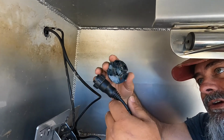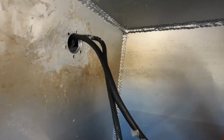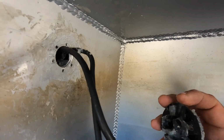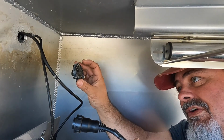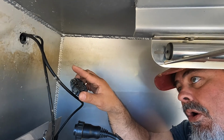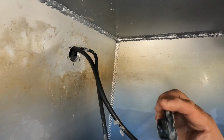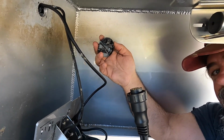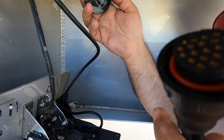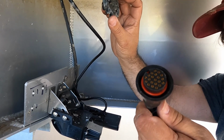We're going to pull these cables out, maybe run a Dremel up in these holes, and oblong it a little bit and see if we can fit this through there. If that doesn't seem like it's going to work, we'll have to find a bigger hole plug and see if we can actually drill a bigger hole there altogether, which is going to be really tough as it is. So all kinds of problems you might want to consider before you start doing this, to make sure you have at least an inch and a quarter or bigger hole with a plug in it where all your transducers fit through. So anyway, that's where we're at.